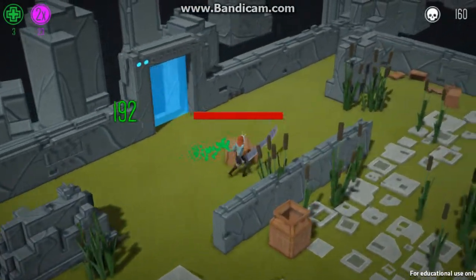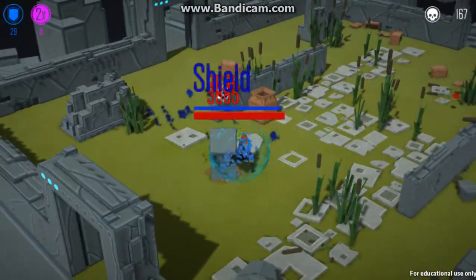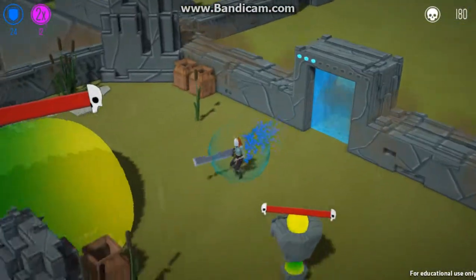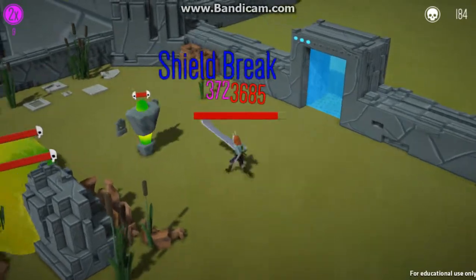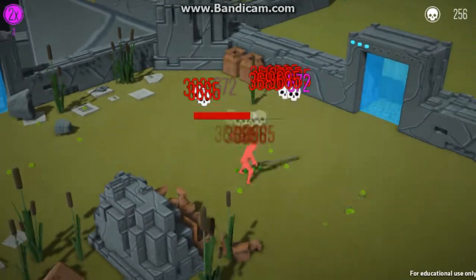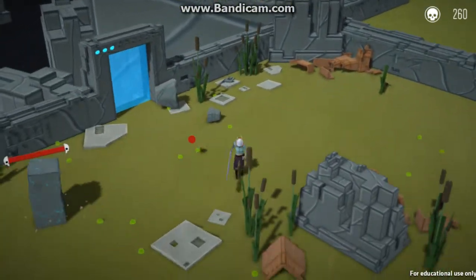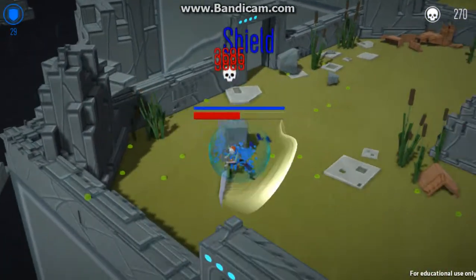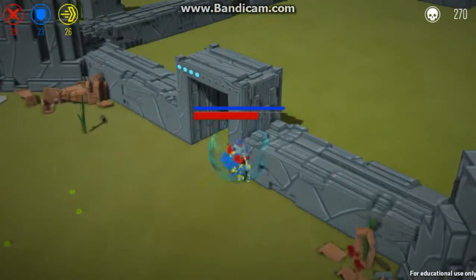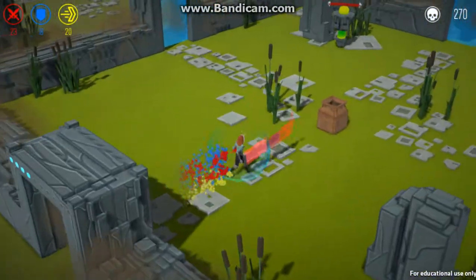Alright. So just keep rolling. Just slice them. Slice them and dice them. Oh, they broke my shield. Oh, no, no, no! That's not good. I need help! Okay, speed, not too bad. Alright, big sword. No regen, though, which is bad for me and bad for you.